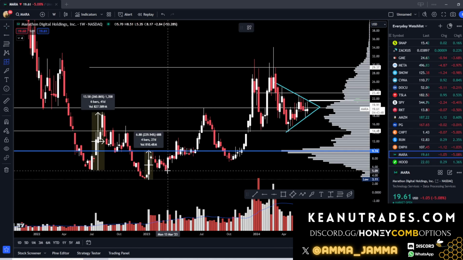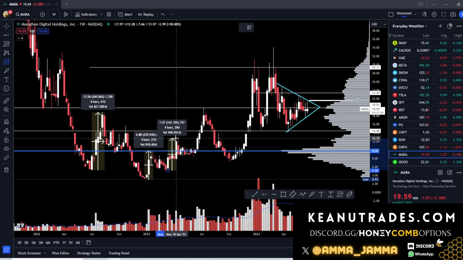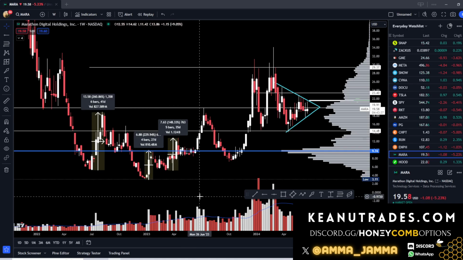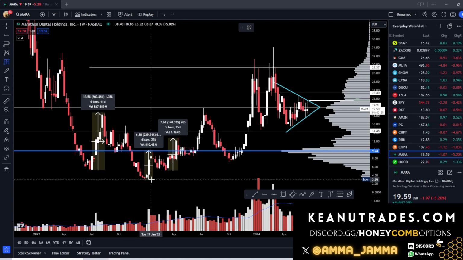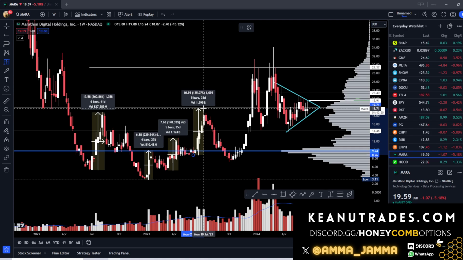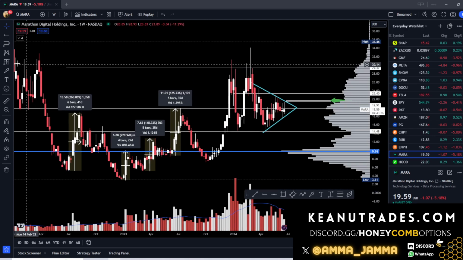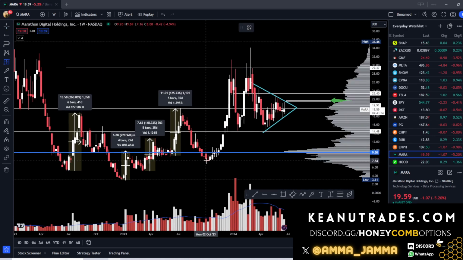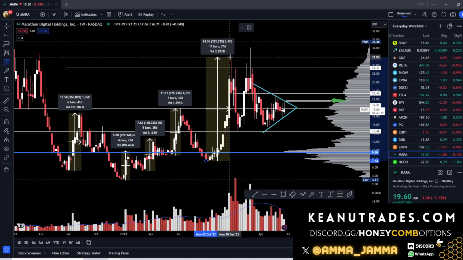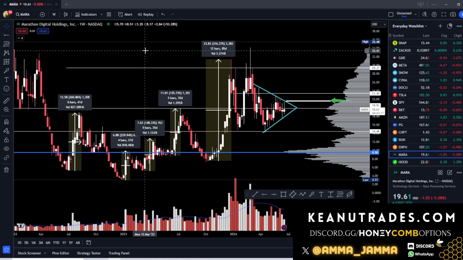Let's check the next one. This was a pretty clean move. Here's our bottom to our top right here. That was a nice clean move. That one's about 150% over the course of 35 days. Next would be this one here, and this one was about 35 days and about 125%. So finally we have this monster move here. This one was about 85 days and we moved 323%.